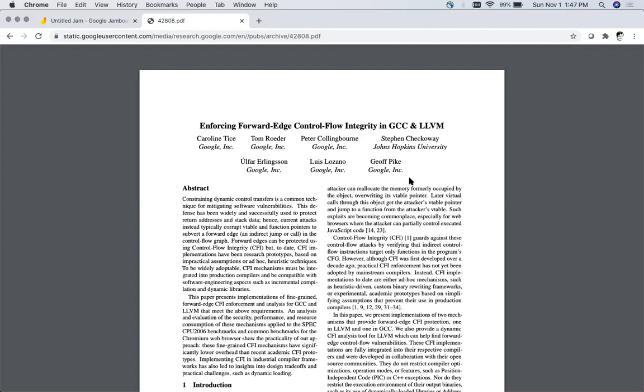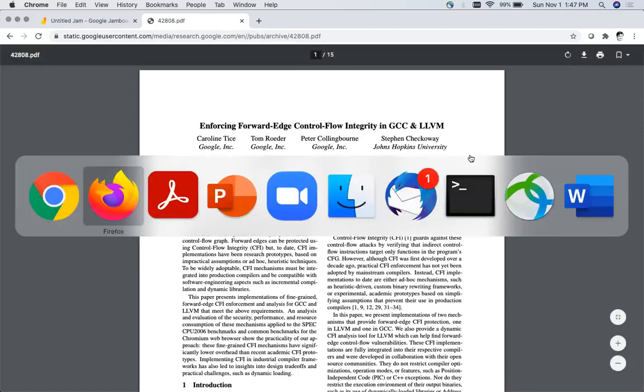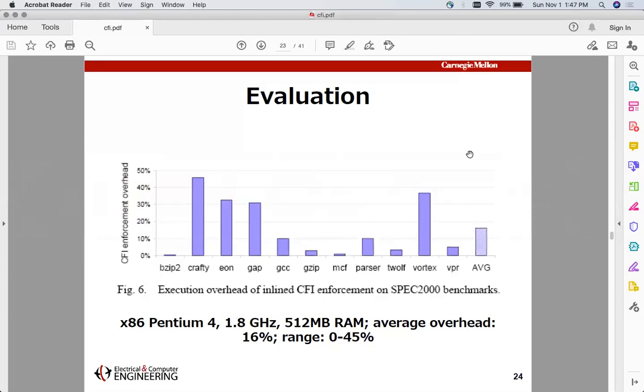The description of the techniques of what has actually been implemented, they are an advanced version of what you're studying now in this particular lecture, but essentially that has been implemented in GCC and LLVM. You're welcome to actually go and play around with GCC and LLVM, and the overheads have been substantially reduced from the numbers that I'm showing you over here.